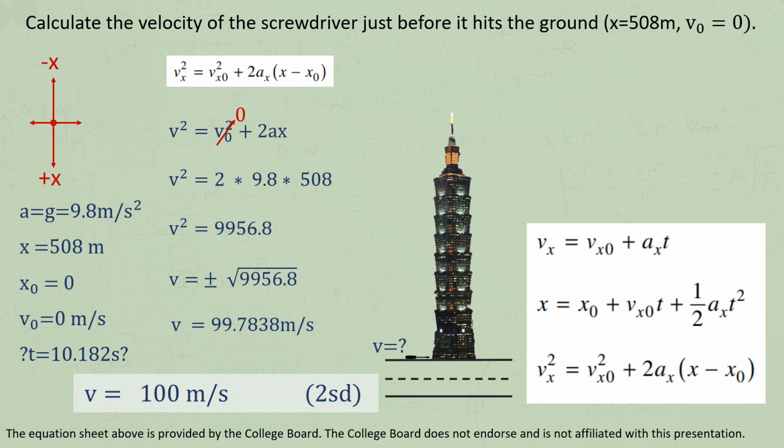But how about the plus and minus? We chose downwards to be positive, but if we'd chosen it the other way, we'd have had negatives here, and they would have cancelled each other out, giving us the same final answer. And in any case, we have a plus or minus sign here, so even if the answer for the velocity were negative, it would have been lost in the square root calculation.